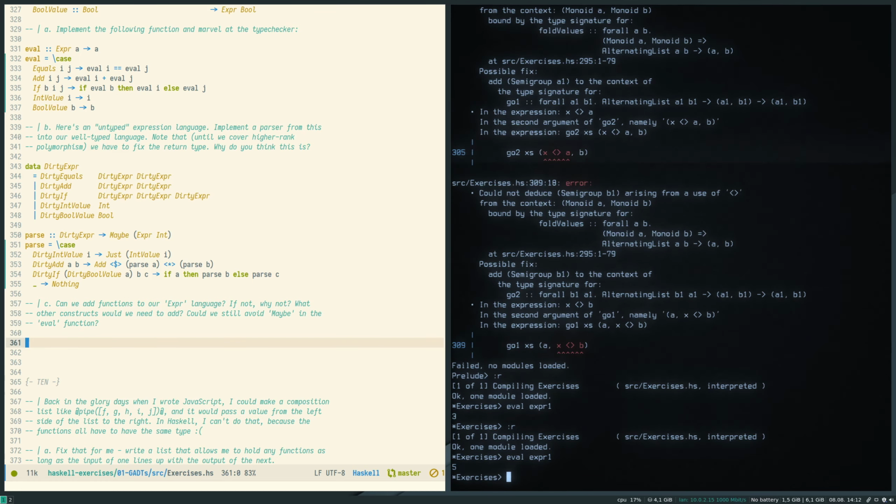What if I want to write if equals 1, 2, 3, 4? You're right. Yes, you're right.